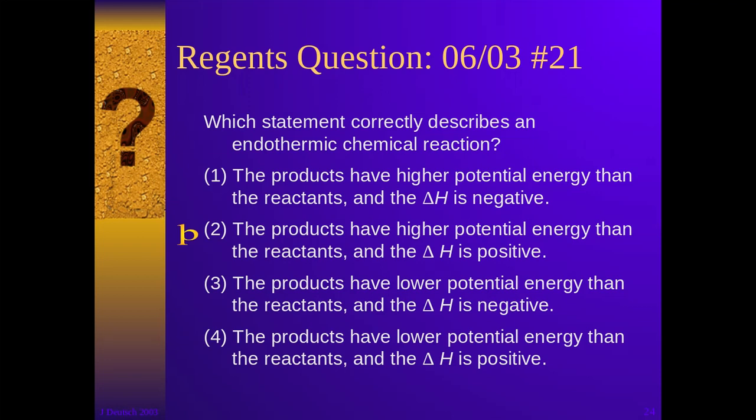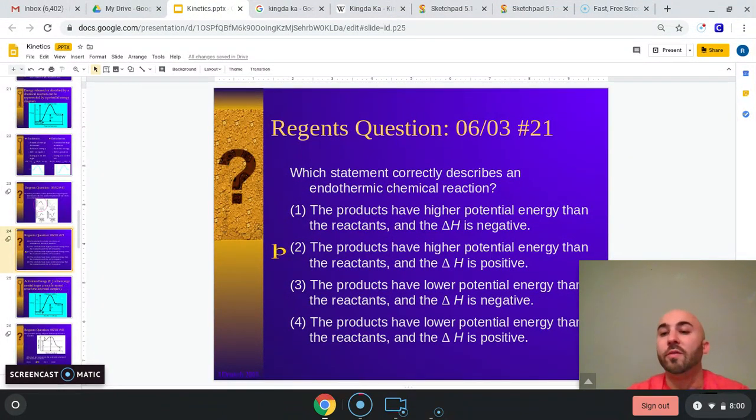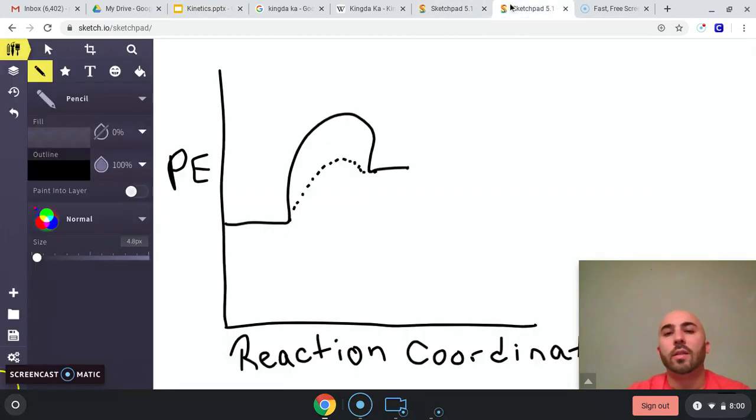Okay, now that we've talked about that, it's important that we consider all of the different facets of an exothermic reaction and an endothermic reaction. So I'm going to go over here to the sketch pad and I'm going to draw a couple of things for you. Actually, this one seems to have a little extra, so let's address that now. What you're seeing over here is called a catalyst, right?